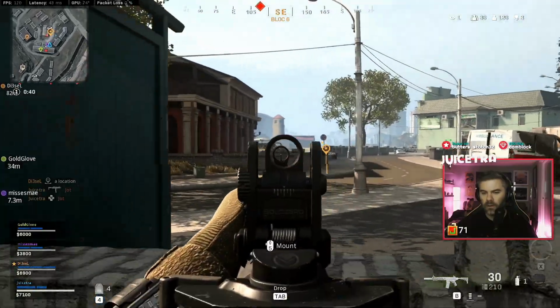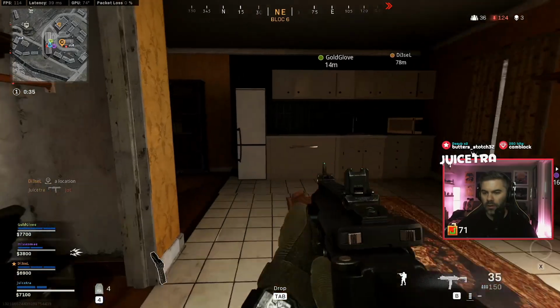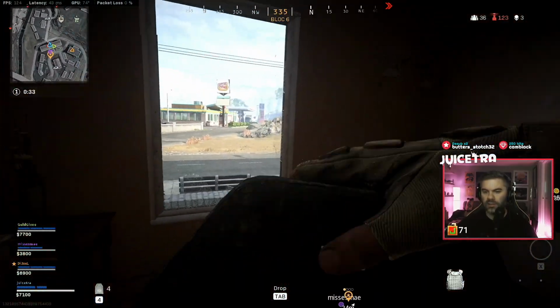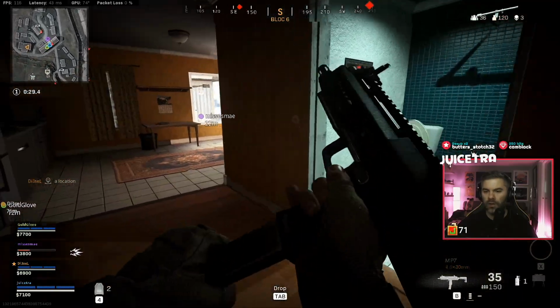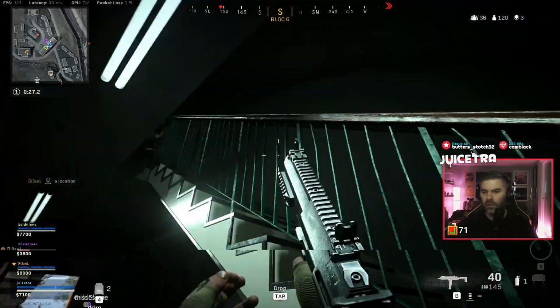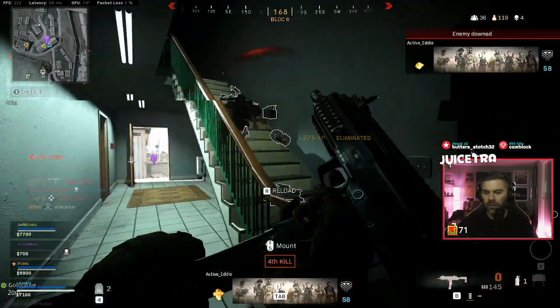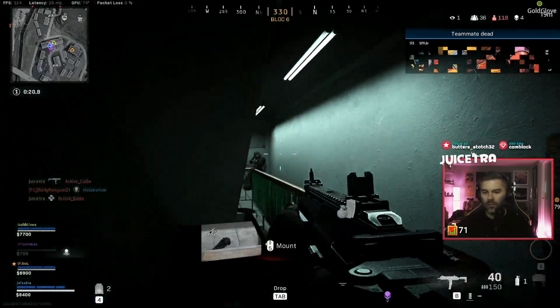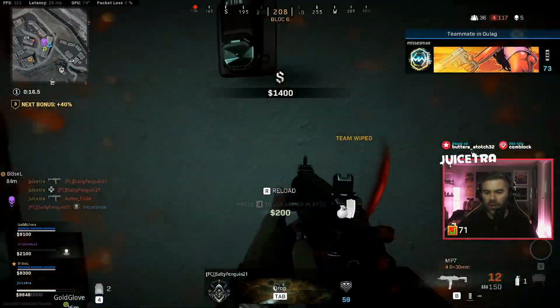Two of them. I'm getting on red. Oh, dude. I need to back up. I swear there's someone up here. There is. There was a guy all the way at the top, but I downed him. I never got my kill. It's the Most Wanted. Oh my god, I'm getting shot from top. I got one down. He's on the stairs. He's above you, Juicetra. What? I killed him. Yes. You got him? Yeah, all dead.